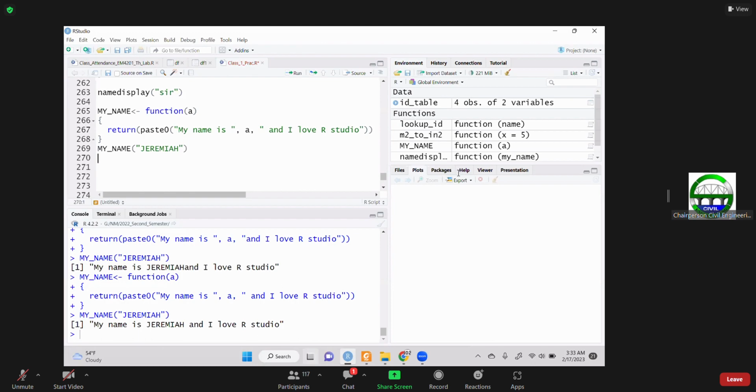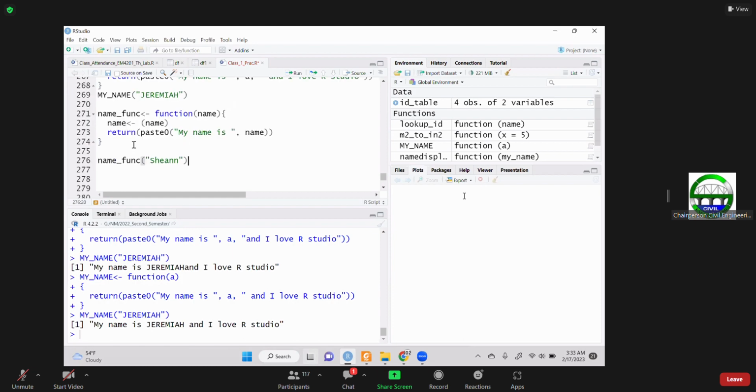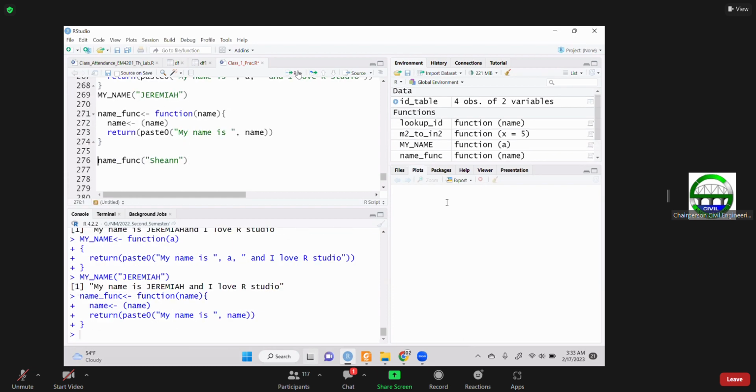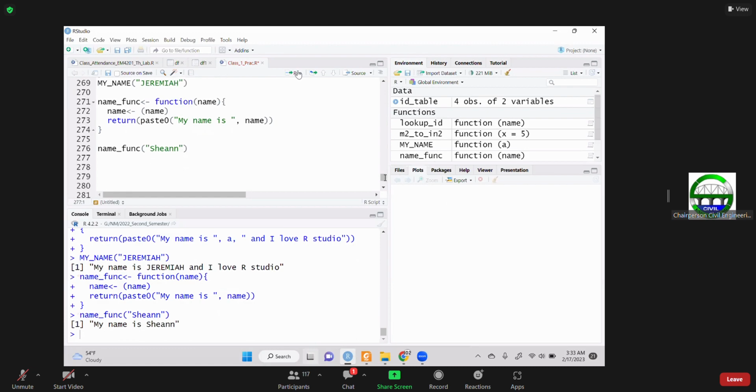Great, great. Let me see this one. Name function, this one. Oh, that's great. I think now you guys are learning somehow.